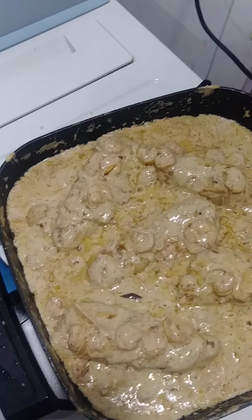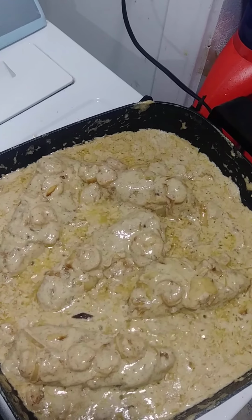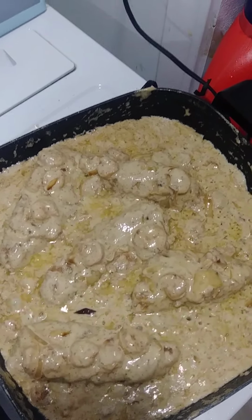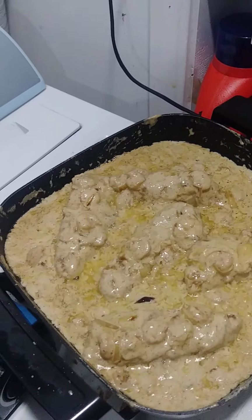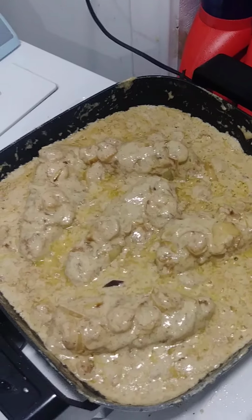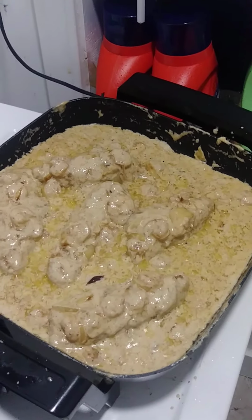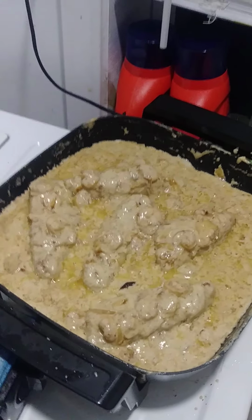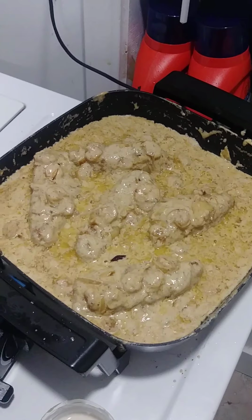There it is, folks. Chicken and shrimp in a white wine, butter, sour cream sauce, garlic and onion. Should look good. Make some noodles, throw them on top of some noodles, put some cream on there. Oh God, there's nothing better. There it is.